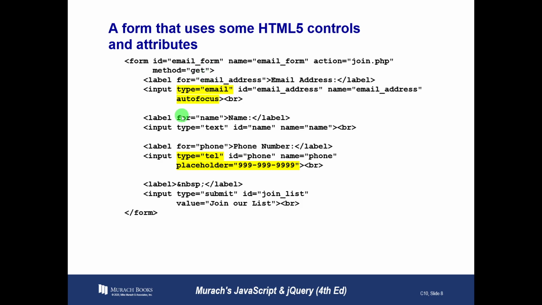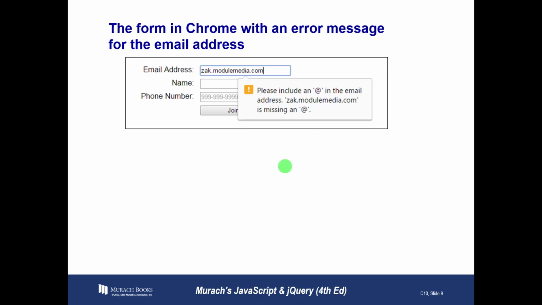Okay. Another thing that's a bit different about this is we've added a label for phone that is of type telephone number, type equals tel, and we added a placeholder that shows the user the format they should be typing their phone number. And in this case, it is area code, exchange, and then the number, which is pretty common for a US telephone number. All right, so we end up with this form. You can see the placeholder here. It says 999-999. That's the placeholder for phone number so the users can see what it looks like. And as we talked about, our email address validation there.